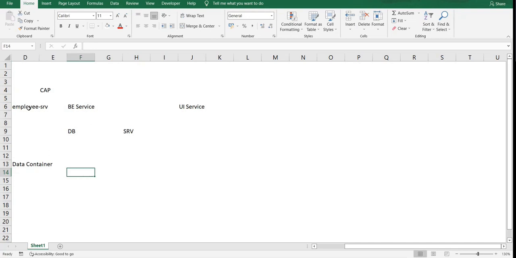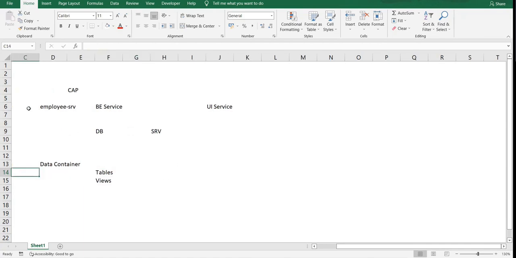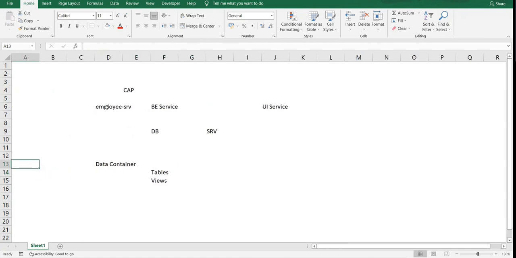So when I say I do have a data container, that data container would be containing its tables, its views, anything we use. But we are currently at table level, correct? So when I say I am at table level, it means dedicated to this employee service, whatever data container I do have, it contains the real data.